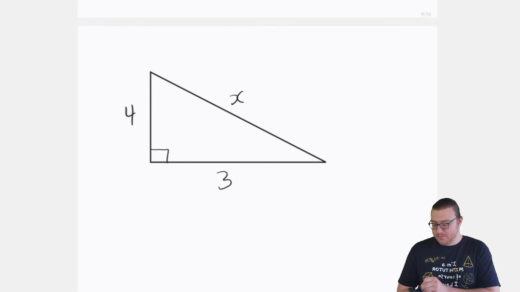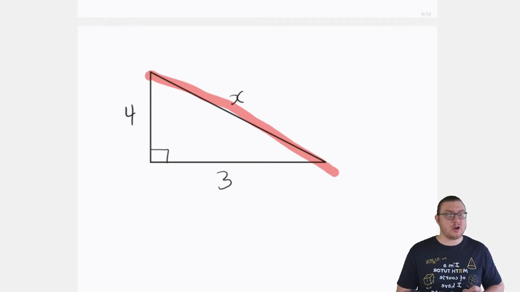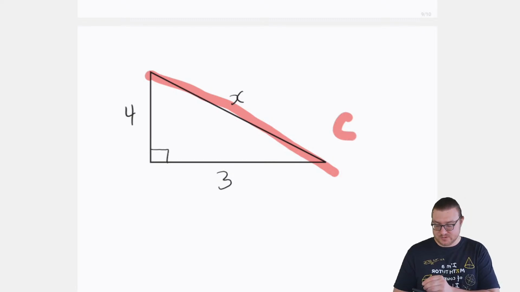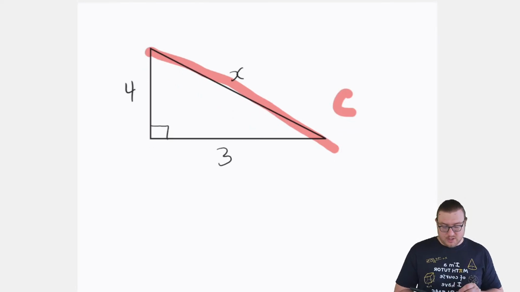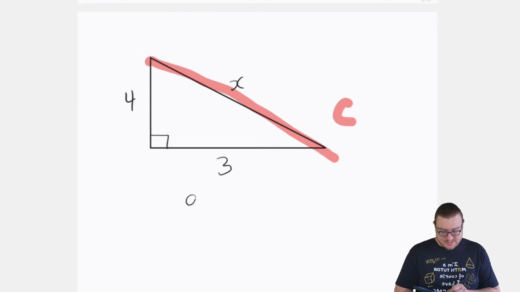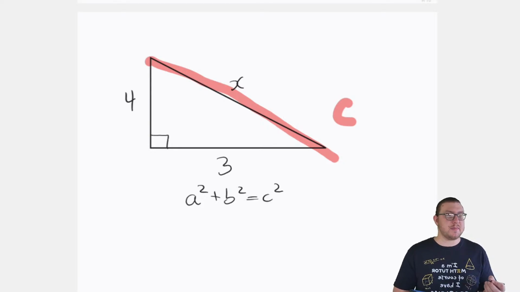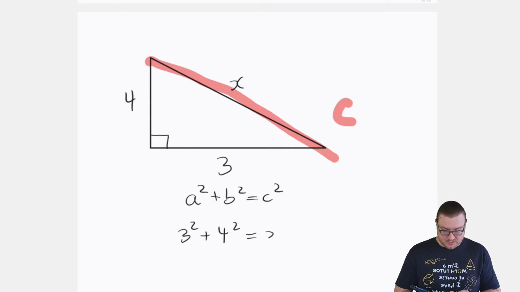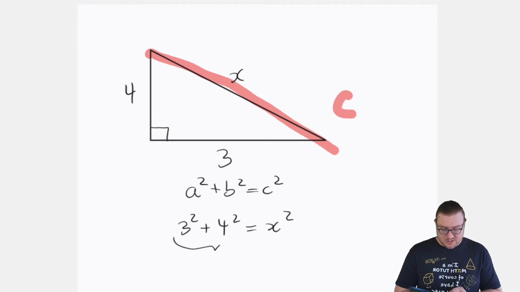The only important part to recognize is the longer side, which is x. So this is our c in the equation. Now, if you want to, you can substitute this in. We have a squared plus b squared is c squared. a and b, it doesn't matter, it's any short side. So 3 squared plus 4 squared is equal to x squared. And you can use the calculator here. This will give you 25.